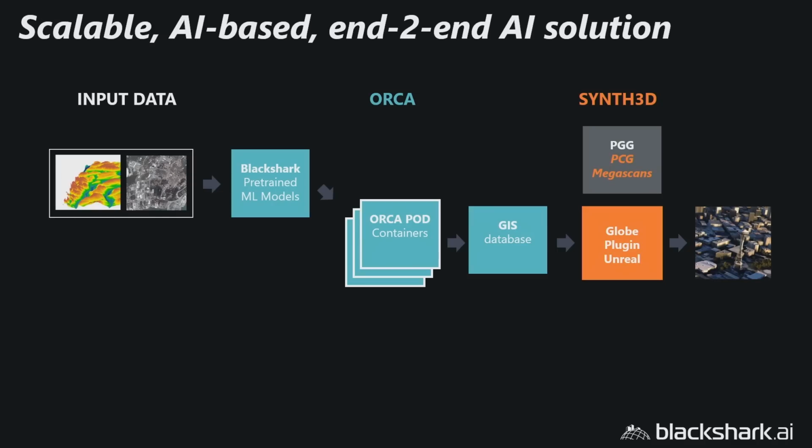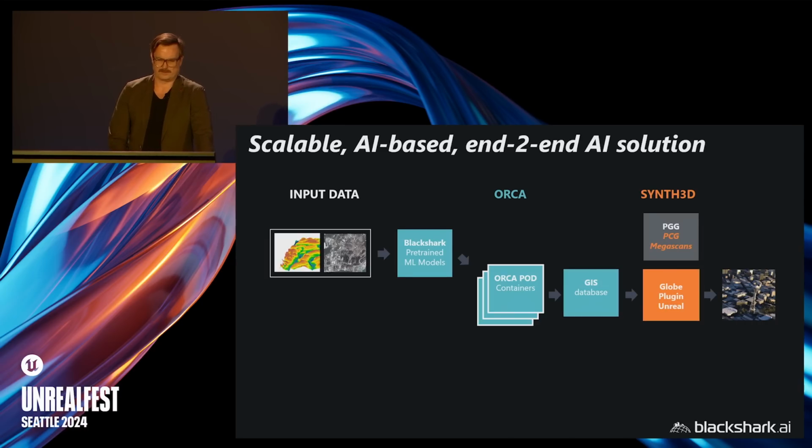And with the Unreal Engine plus these features, which can be extracted with HUNTR, you can basically create a very, very detailed 3D twin. So we consider our Synth3D globe as a base globe, and in addition with HUNTR and with PCG and Megascans, you can hone it to a very accurate and detailed level.